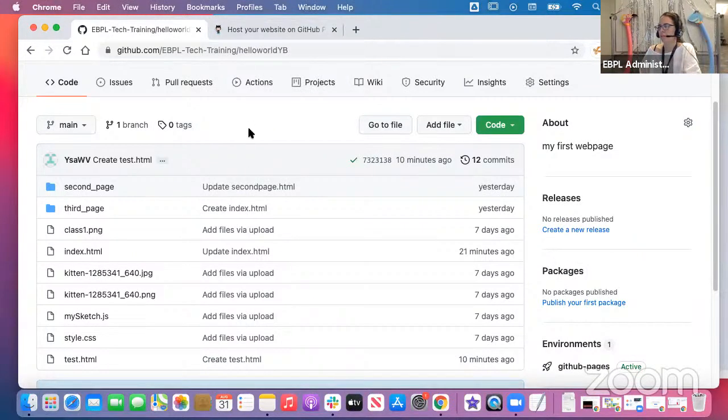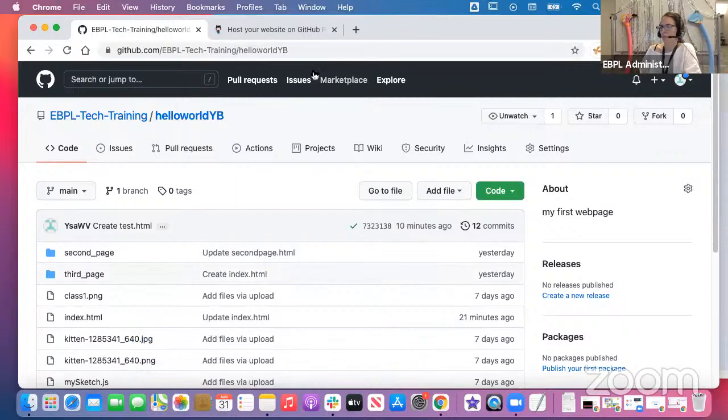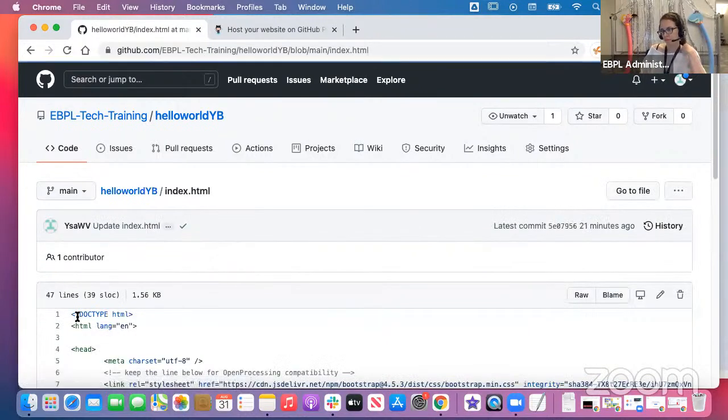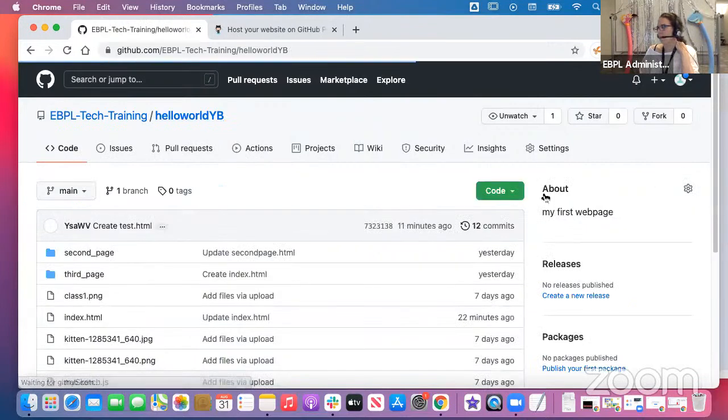It's very easy. So you're gonna choose here, index. Then we're gonna do edit. Okay. And then we're gonna do, actually, sorry, backtrack.